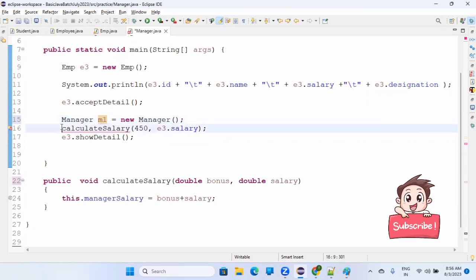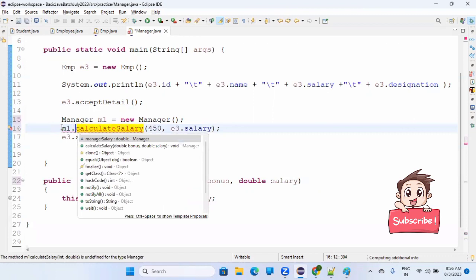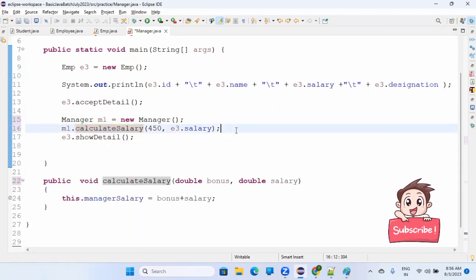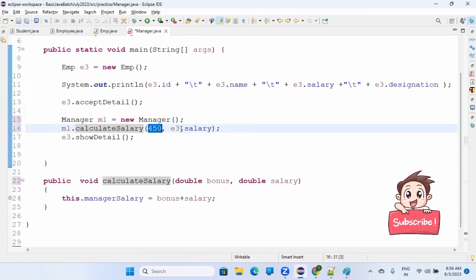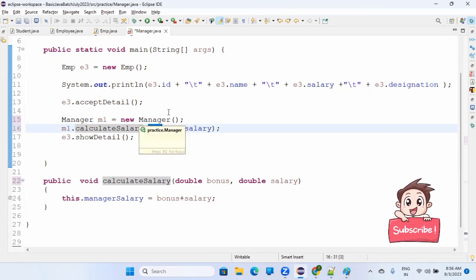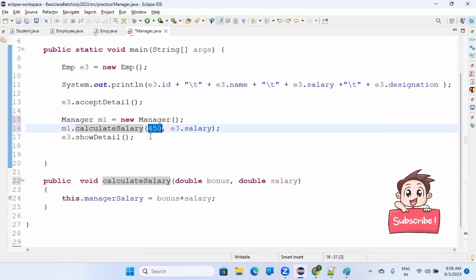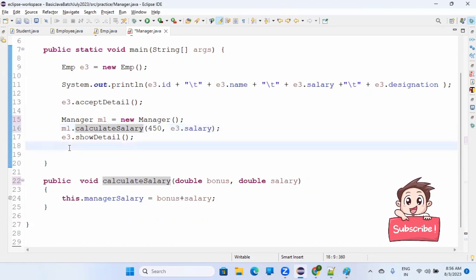So you will say M1.calculate salary done, where you're passing your own bonus and the salary. See, manager is also a kind of employee only. So this is the basic detail for that employee. But then you want to say, I want to get extra thing, right? It's like this.